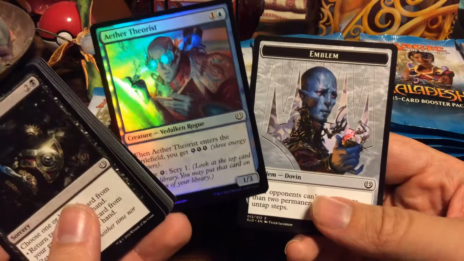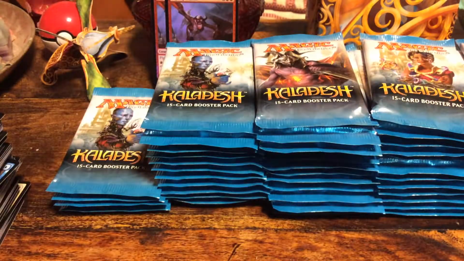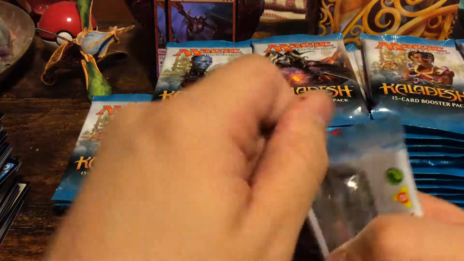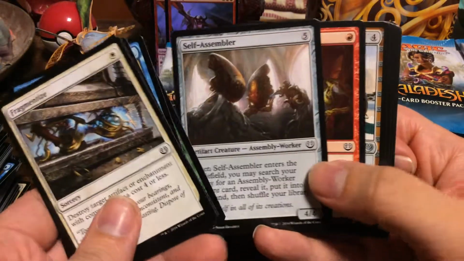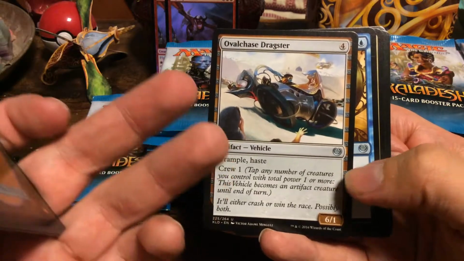And an Aether Hub and an emblem. Dovin. Cool. Right. Yeah, nice. An Eager Construct. So many artifacts. I really like that it's an artifact set.